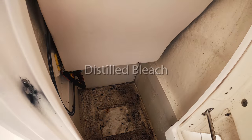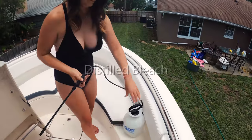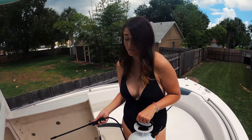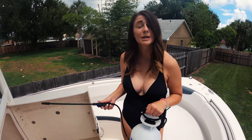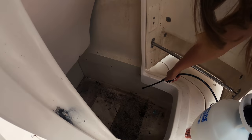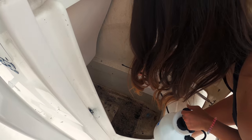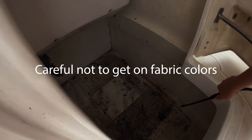What I like to do is use a pump sprayer in the room so that you're not in a room of chemicals. If you are enclosed in this area and you are using bleach, please keep in mind that you will inhale those fumes. By using a pump sprayer, you are avoiding that. So what I like to do is spray around in the areas, make sure you get all of those details. And then at the end, you're going to come and see the finished product once all of that has been sitting in there for about 10 minutes.